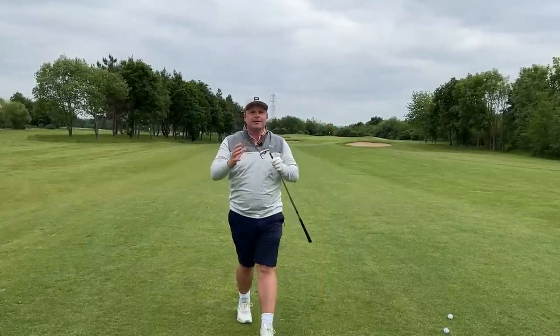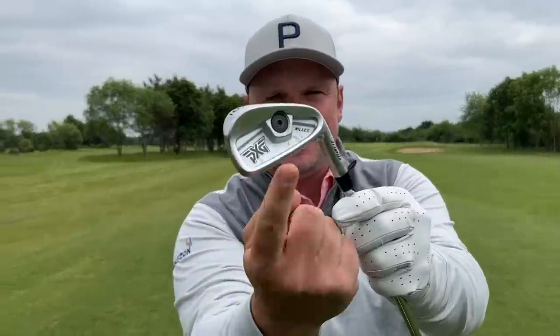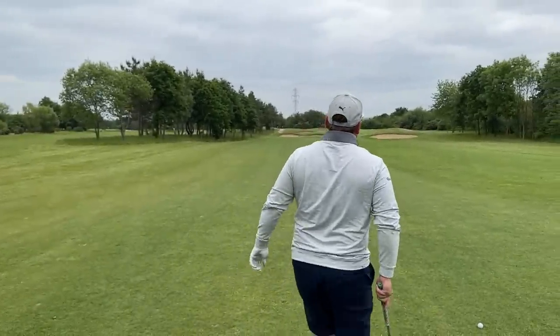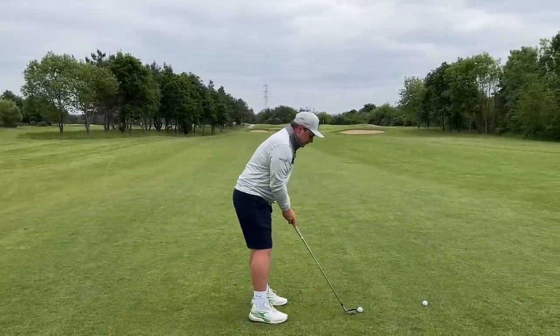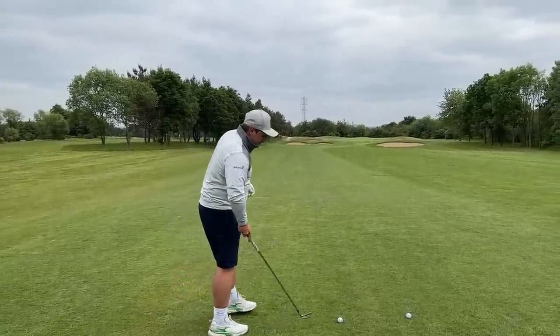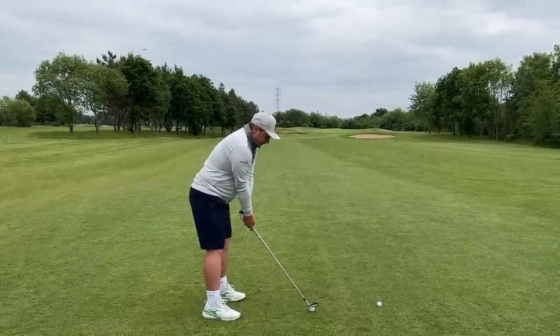The thing that I like about these is you get that element of forgiveness because they've got that bit of perimeter weighting and that big weight behind the sweet spot, but they're not too weighty, they're not too clumsy, you could say. Now, clumsy certainly isn't a word you would use to describe Mizuno JPX irons, especially these JPX Tours. Looking down at this, it's amazing to think that this is quite a thinner top line, quite a thinner blade length, and very, very minimal offset, actually. I do like how the look of these has weathered over time.